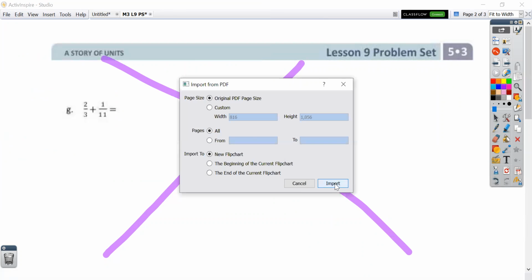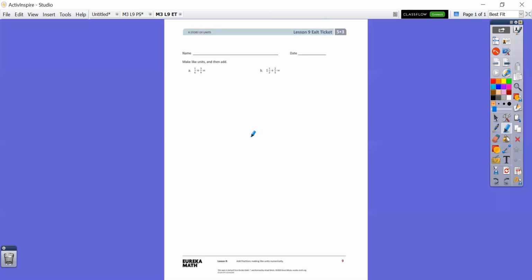So import this, and we can see it's just 2 math problems. All right, go ahead and do that. Submit it when you can this week, and good luck on your NWEA. And all the math lessons for the week will be posted by midday tomorrow. All right, so good job, guys.